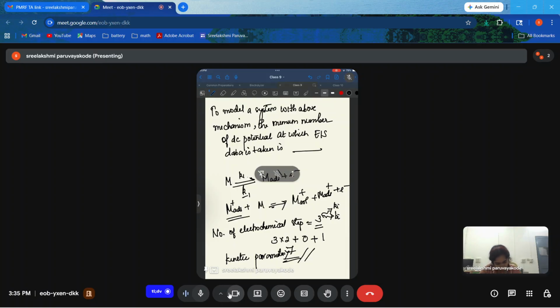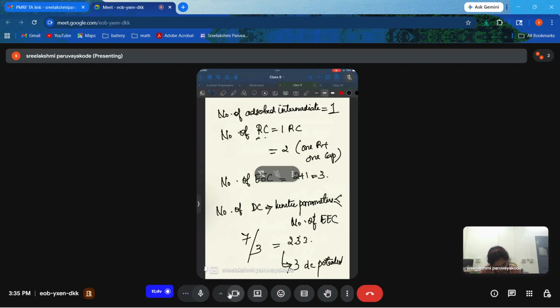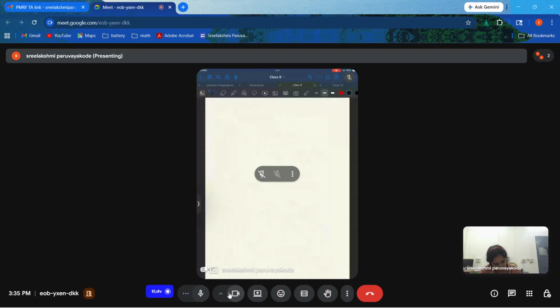So now let's look into the assignment question, which is from problem 7, which we had in the sheet. The first question is question number 4. A few questions we had left because we hadn't looked into the Frumkin model. The other questions were discussed in the last class. Okay. Question number 4.